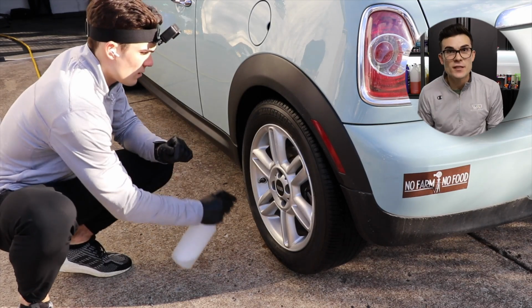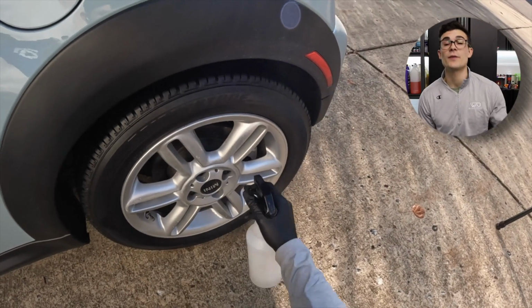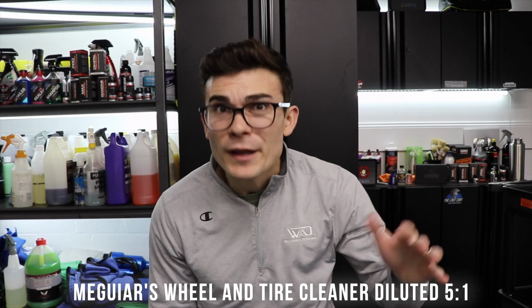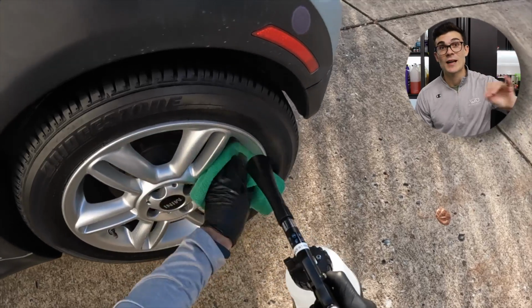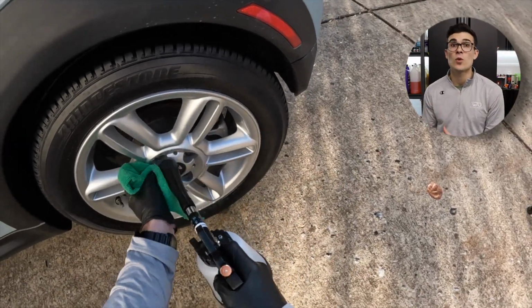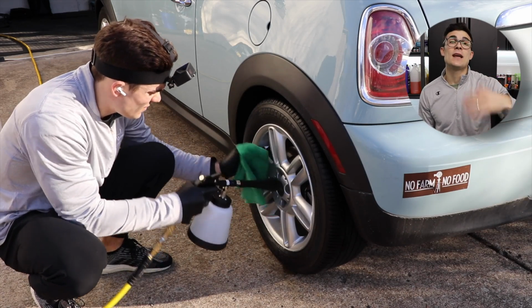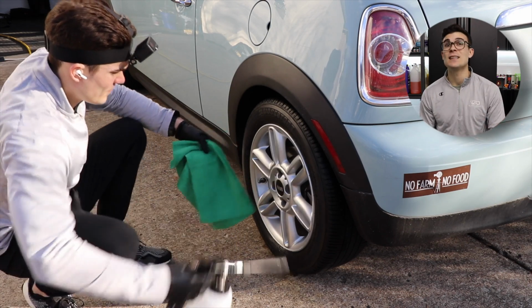Now, after I have finished detailing out the sidewall of the tire, I'm going to move to the wheel. Once again, it's just the face of the wheel. I spray my favorite wheel cleaner onto the face of the wheel. I'm not using an acidic wheel cleaner. This is just an alkaline wheel cleaner. This could be Meguiar's wheel and tire cleaner diluted 5-to-1-ish. That's what I prefer when I'm reaching for an alkaline wheel cleaner. So I'm going to take my Tornador, my microfiber towel, and my detailing brush when I need to get into those really tight areas like the lug nuts, and I'm just going to be using that Tornador to spray some free-flowing water, rinsing the wheel as I agitate the brake dust and the cleaner with my microfiber towel, and I just go around each spoke of the wheel and the entire face until it's completely finished.